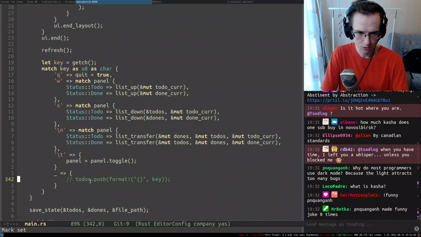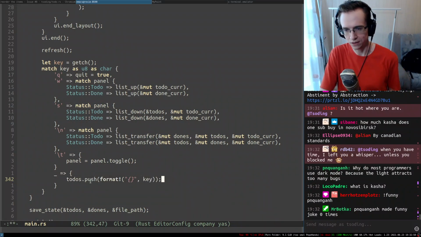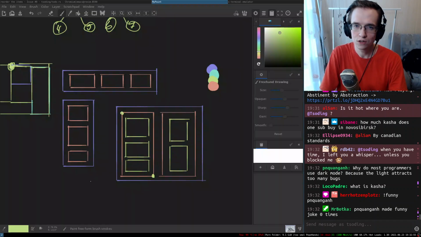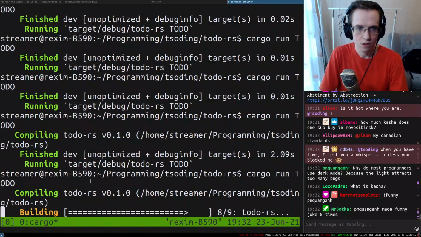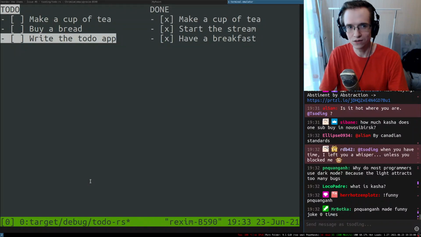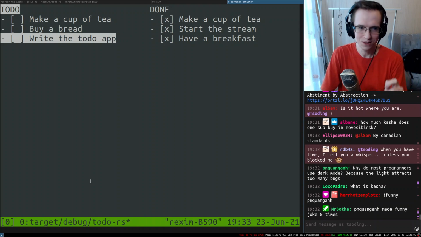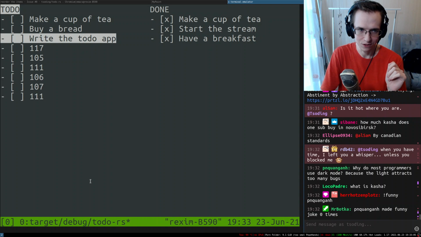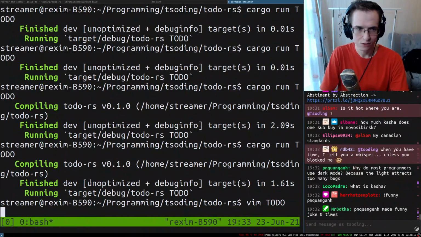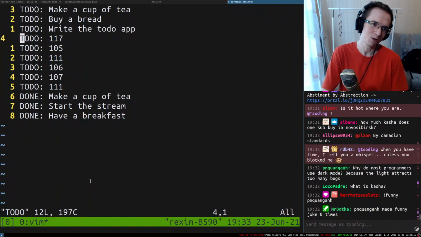So, you know what I'm gonna do? I'm gonna actually append the keys to my to-do list, just to log them. Alright, so this is actually a pretty cool idea. Look, it doesn't work. But here's the thing, if I press other things, they get appended in here, right? I suppose that means that they're going to be actually saved automatically in a to-do in here. Yeah, they're actually automatically saved.